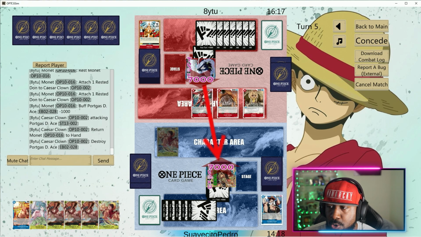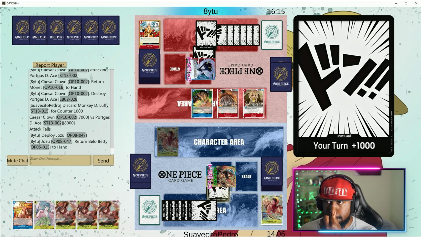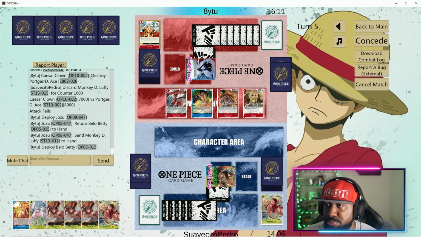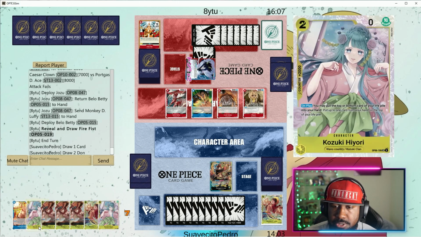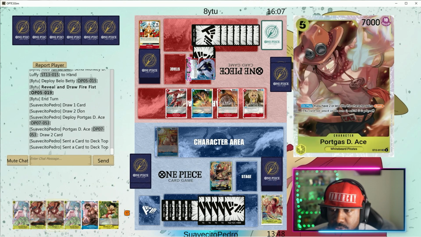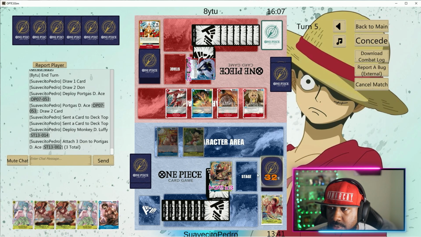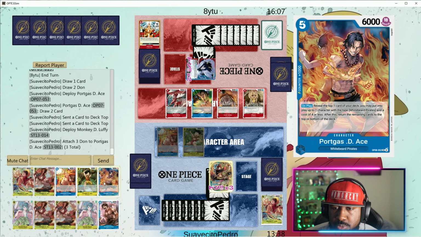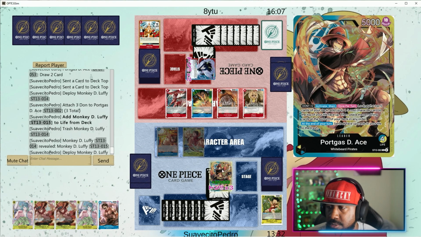Now the question is, how are we... we're gonna have to play the blocker again next turn. Man, he just cleared the board like that. Alright. Okay, so let's draw. Start placing on the top. Ace, Luffy. Play Luffy. And we will put Luffy right there. And swing.